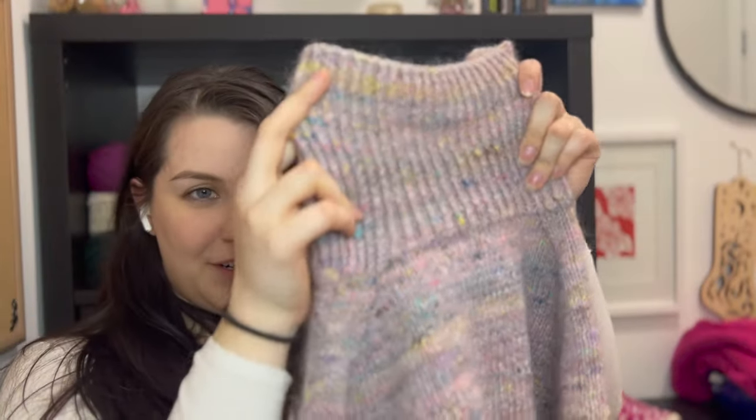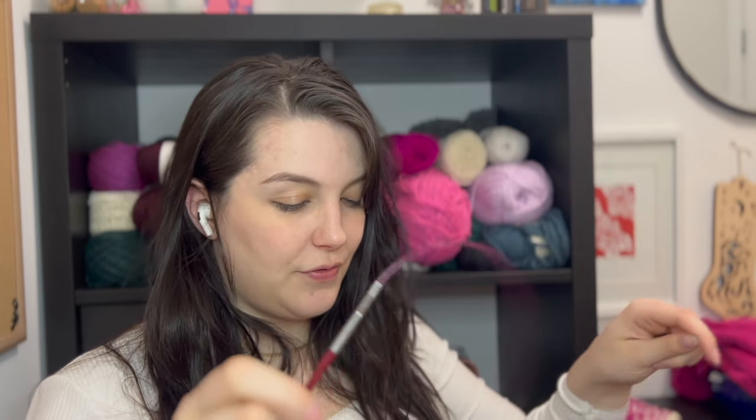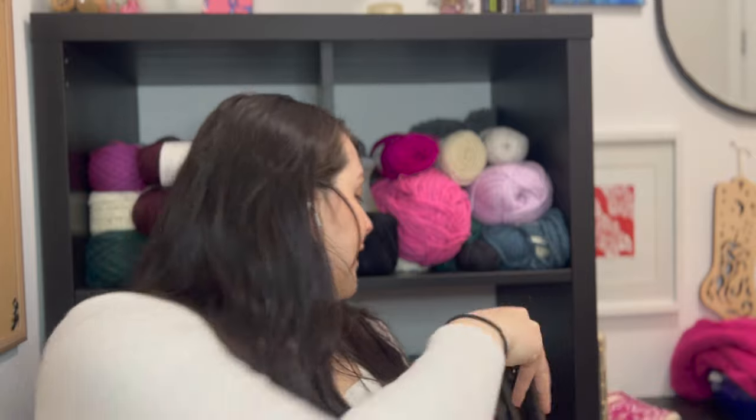Here's the Terrazzo sweater. I'm looking up on Ravelry what needle size I need because I don't remember — okay, it was US 6, so 4 millimeters. I'm gonna find my 4 millimeter needles — found them! I either have to unpick the whole tubular bind off, but I think that's gonna be too difficult, so I think I'm gonna have to cut the top and then unravel it and pick up the stitches with the needles.